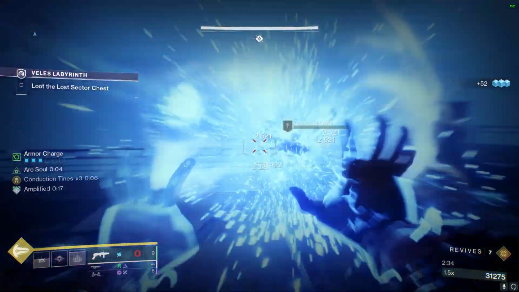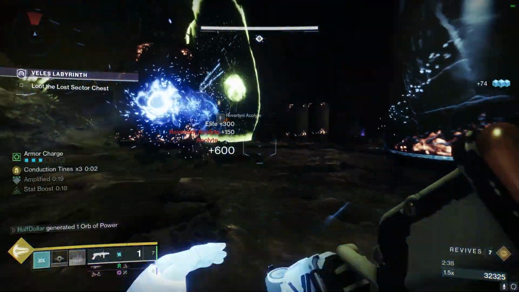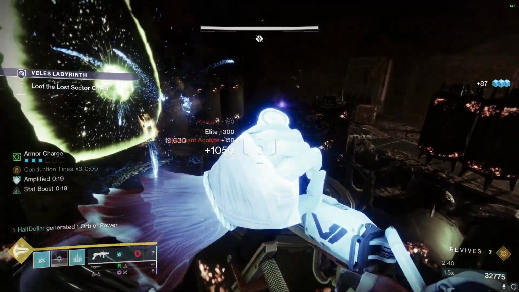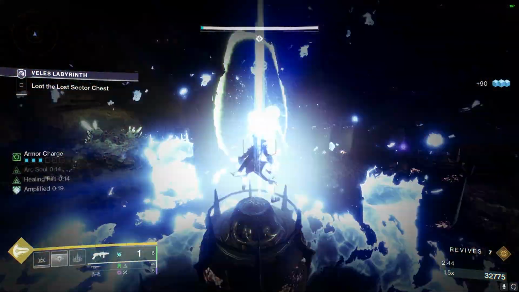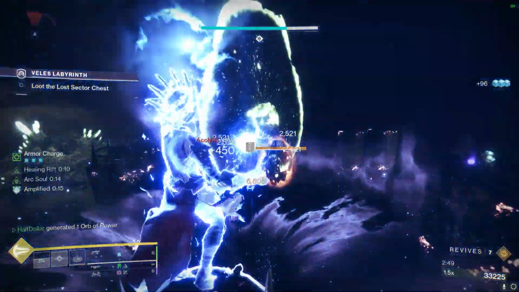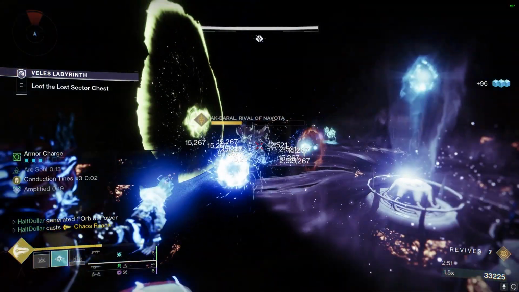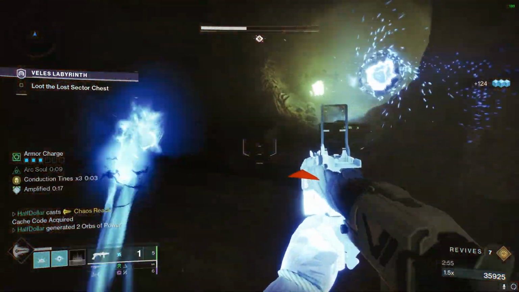This part can be extremely tedious. There are no more champions in the Lost Sector, so once you see the boss, you can pop your Chaos Reach and kill it. And we can go loot the chest. That's all there is to it today. Happy farming.